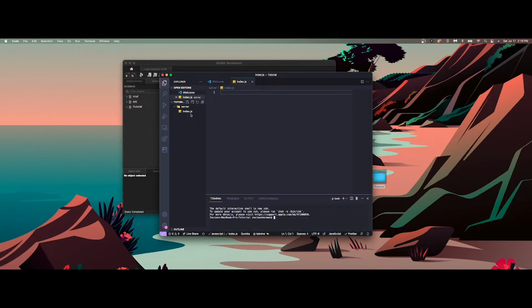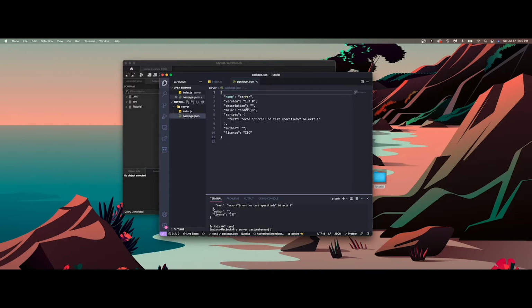I'm going to cd into my server folder and do npm init to initialize Node. Package name server, yes. Version, yes. All this, yes. Okay, that is created. And then the first thing that we want to do, I like to edit my scripts, get my scripts together. Oh, hold on. First, let's install our packages.